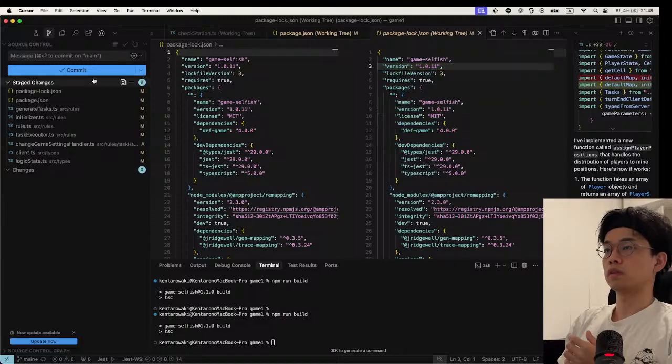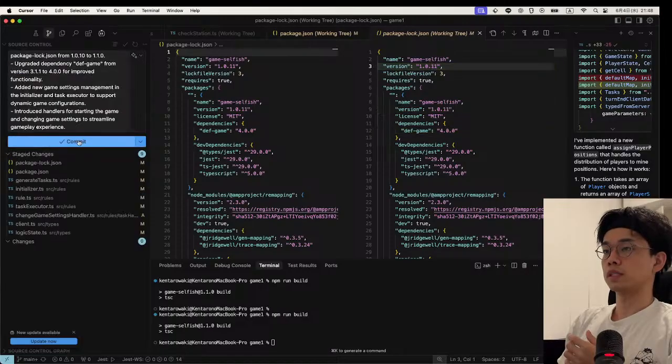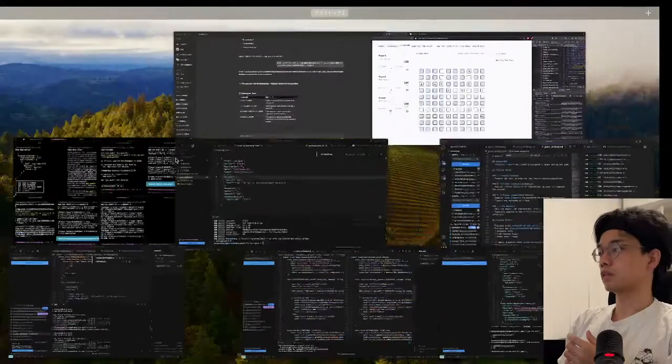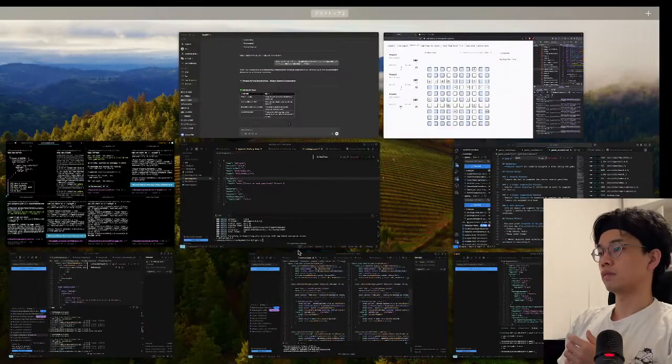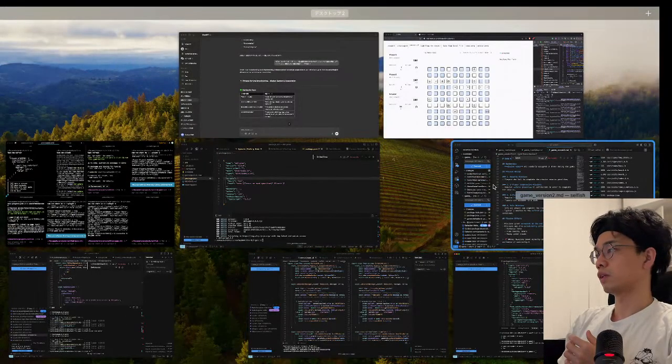All good. Generate commit message and commit. Okay, all cleaned.